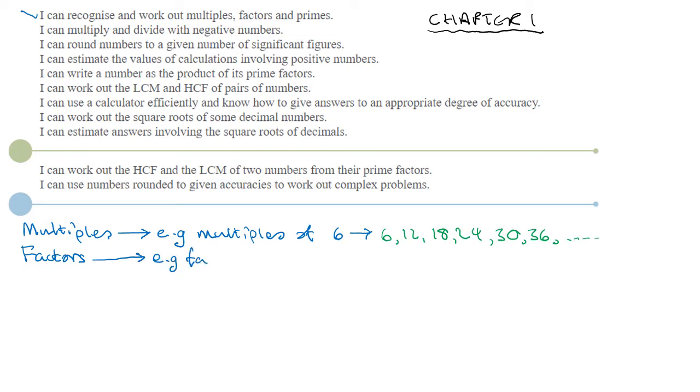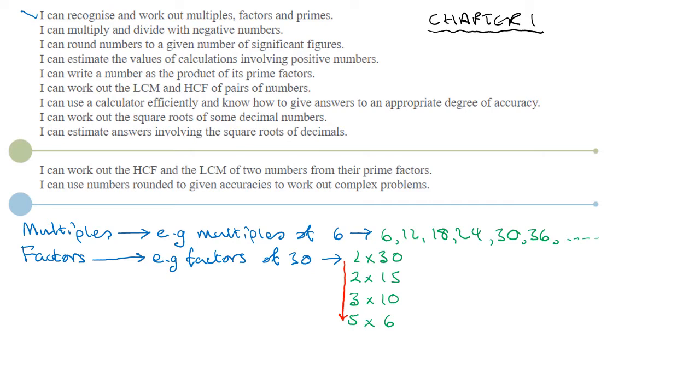So for example, if I wanted the factors of let's say 30, the easiest way to find the factors of a number is to write the multiplications that make the number. So for example, 1 times 30, 2 times 15, 3 times 10, 5 times 6. So I'll stop there, I've written all the multiplications out. If I was to write another multiplication, can you see how I'm going in order here? 1, 2, 3, the numbers that go into 30. If I was to carry on, the next multiplication would be 6 times 5, so I'll end up repeating myself.